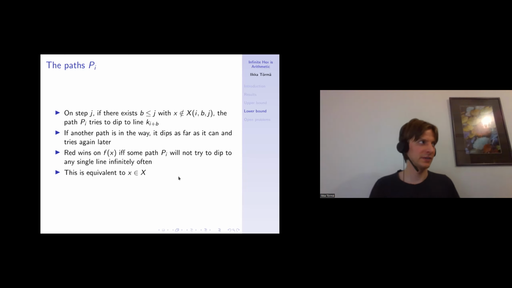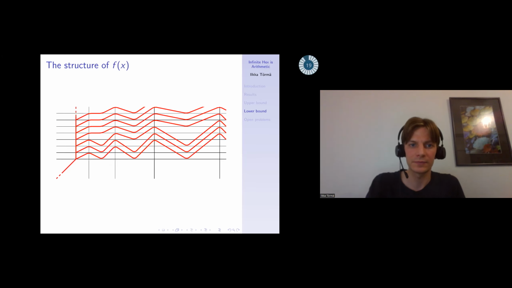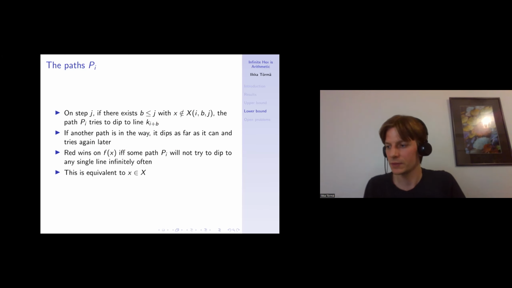And in fact, this reduction works both in the boldface and the lightface hierarchy. So if x is given by a computable sequence of sets, then we can have a computable function f that realizes this. All right.